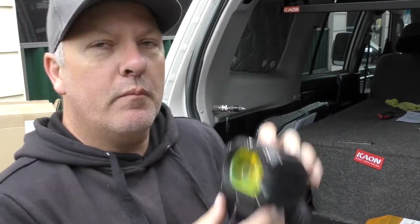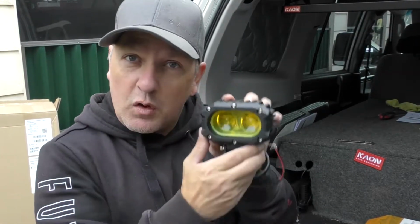I think these look choice. Because I've been driving to work and been getting a lot of fog, and I've actually wanted to put some fog lights onto the Pajero. So that was why I went with the yellow ones.